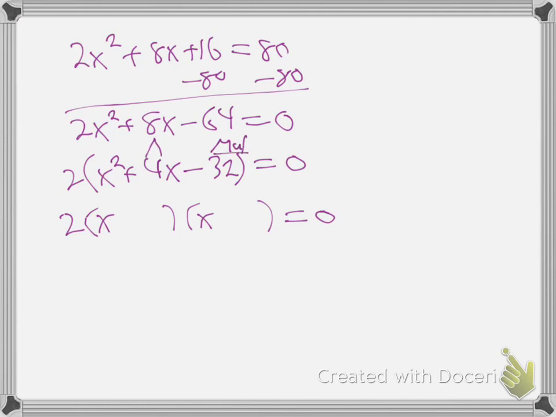What multiplies to be 80 and adds to be 4? What did I say, 80? What multiplies to be 32? I don't know where that 80 came from. What multiplies to be 32? What times what is 32? 8 times 4, yeah. And the sign in the middle, the plus goes with the bigger. Plus 8, minus 4.